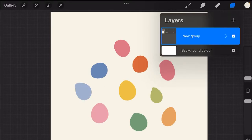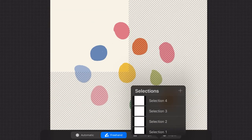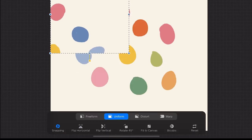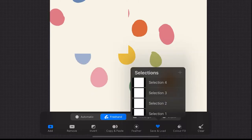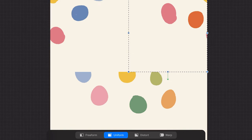So while this is selected, click on this select tool and click on save and load and click on selection 1. Now this quadrant is selected, the first one. Now click on the move tool and flip it horizontally and flip it vertically. Again, while this is selected, make sure it is always selected. And now click on the selection tool, click on save and load, click on selection 2 and the move tool, and flip it horizontally, vertically.